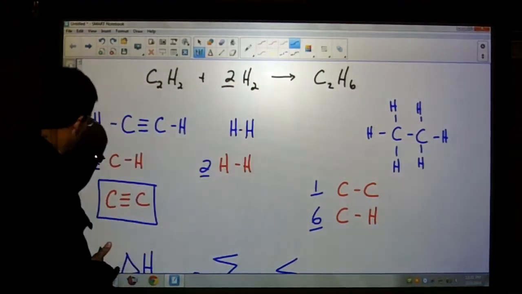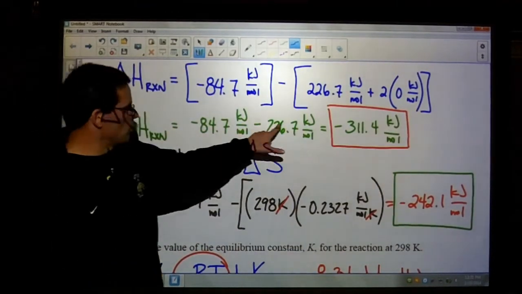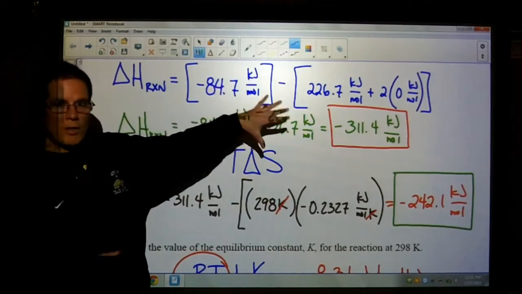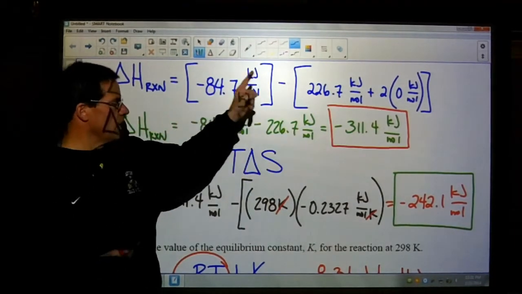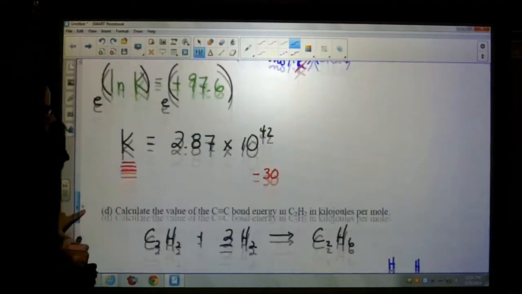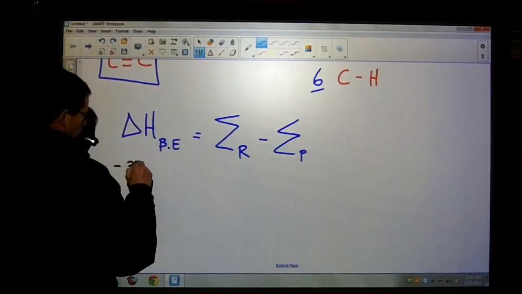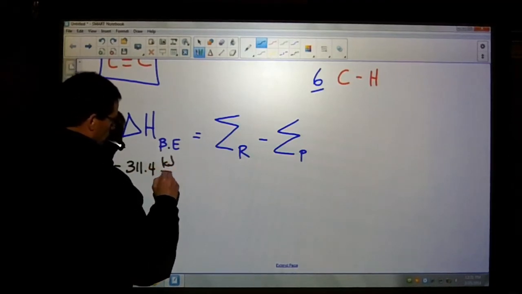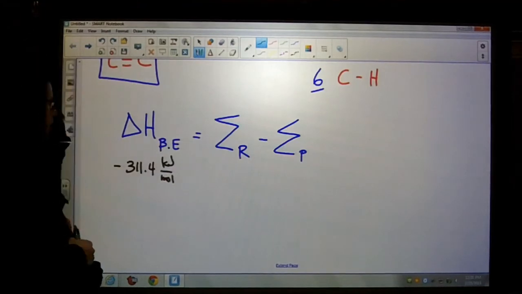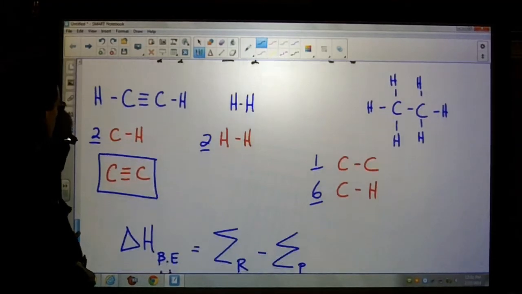So what we need to do is realize that, okay, well, we calculated the delta H for the reaction earlier on. True, this is for the heat of formation for those reactants, but this is the heat for the total reaction. So we have a negative 311.4. So negative 311.4 kilojoules per mole is our heat of formation, or actually our bond energy. And then to find out the reactants, what we need to do is we have, let's just write them out.